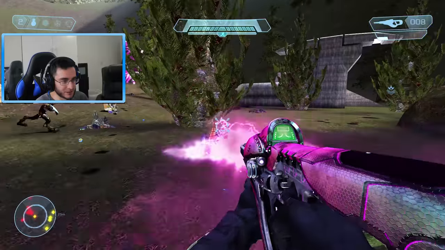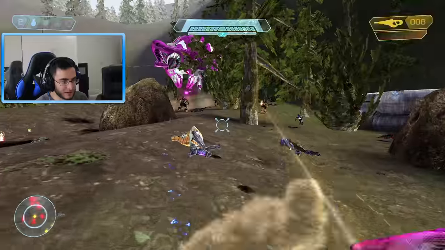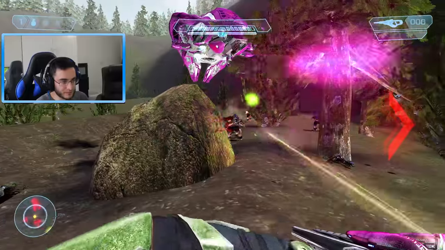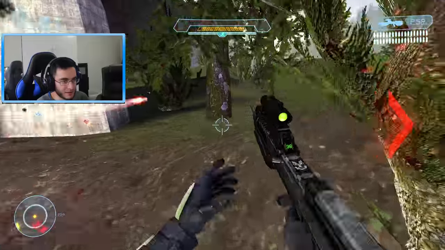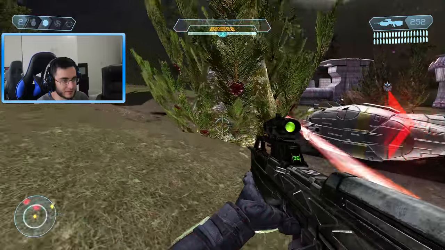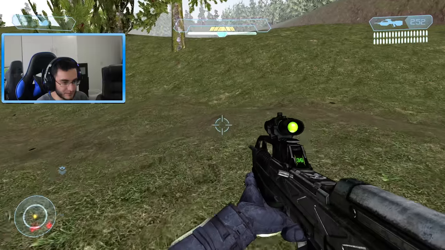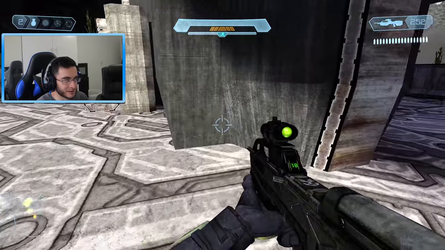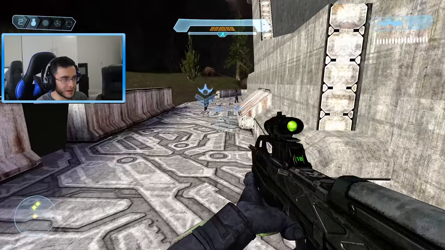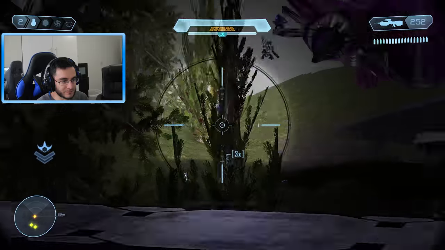This is good. Oh, shit. I'm really impressed, dude. Oh, wow. Oh, God. I'm gonna die. I don't wanna die. Let me free. There has to be a way of sprinting. Which button? Oh shit, I died. That's not good. Damn it. Okay, I ain't gonna go too close to the Phantom.